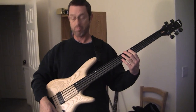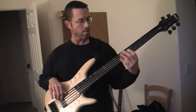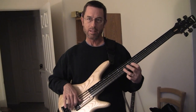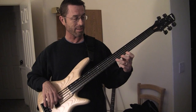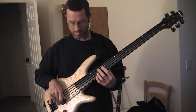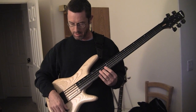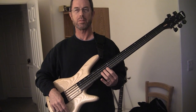How about passive? There's no passive tone or anything on here. No effect. Well, actually, it's a pretty good level on it, though. I kind of dig the passive. Yeah, it sounds good. It's very organic and there's not a big, huge jump in volume either, because usually... Well, here's active. Passive. Wow. Actually, almost seems a little louder in passive.